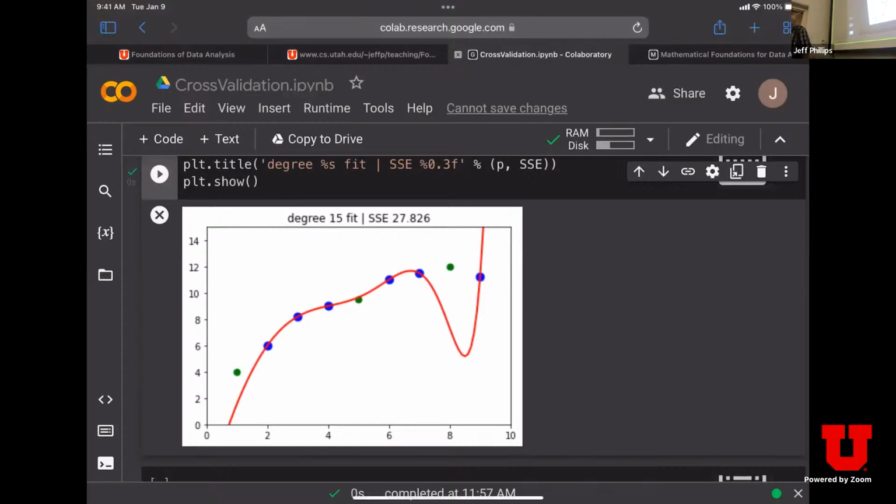Okay, I also want to point out one other thing. Remember on the degree 4 one, we were doing pretty good at the 2 green points in the middle of the data, but we did poorly on this one outside of it. So maybe you think, well, if the testing data is completely inside of my data, it should still do pretty well with higher degrees, right? That might make sense. This is a one-dimensional intuition that I think does not necessarily work well when you get into higher dimensions.